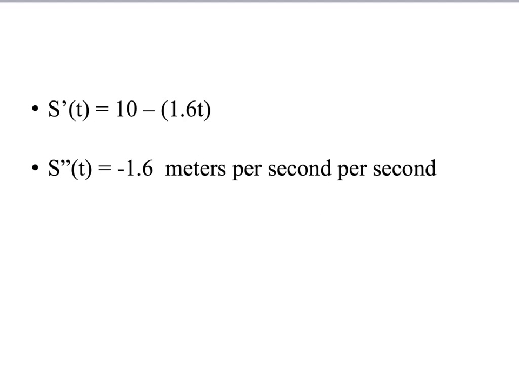Okay, so if you read the problem now, you're probably understanding that the original rate is in meters per second. So our first derivative basically says that 10 minus 1.6t meters per second would be our instantaneous rate of change at any value of t that we were looking at in the domain. So our second derivative, well, when we take the derivative of 10 minus 1.6t, we simply end up with negative 1.6 meters per second for the acceleration.